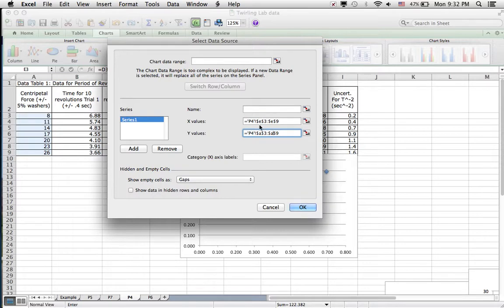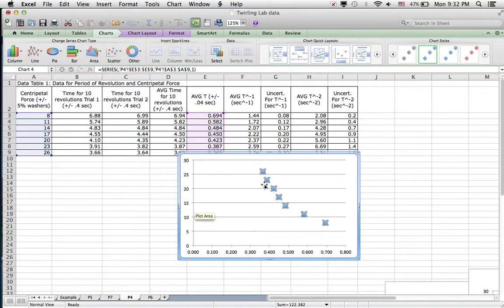That's not important. The important thing is you switch those right there. Click OK. Ta-da! Now I have my washers over here, my period down here. Everything is good, except for the fact that I have nothing interesting on this graph.